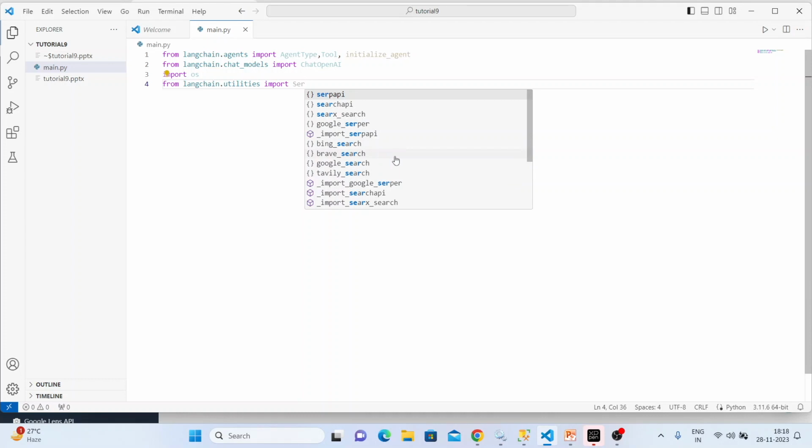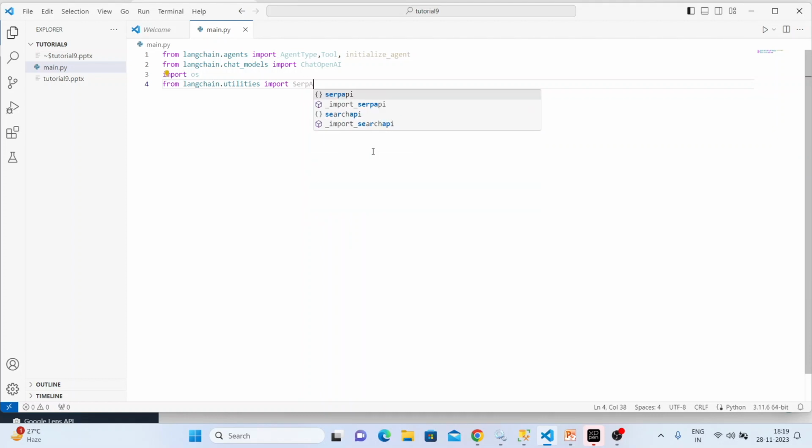Why is this not coming? It is SerpAPI. I don't know why it is not showing.